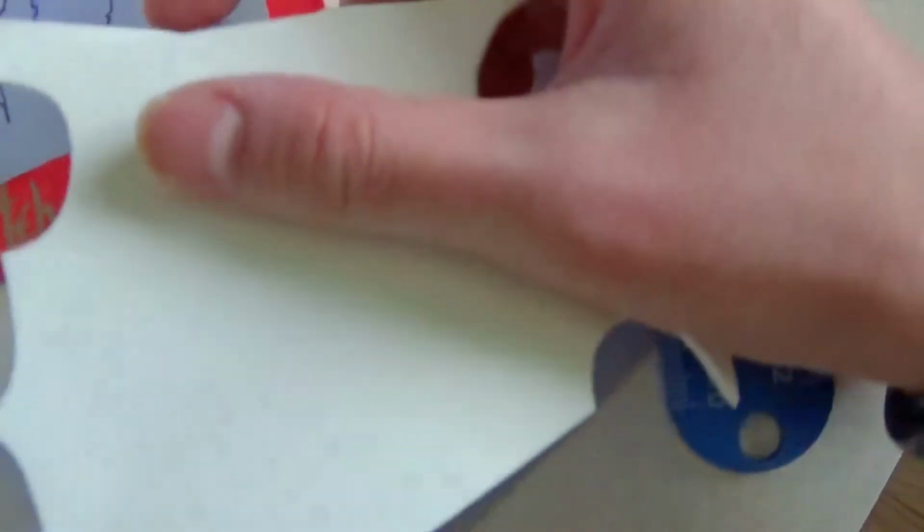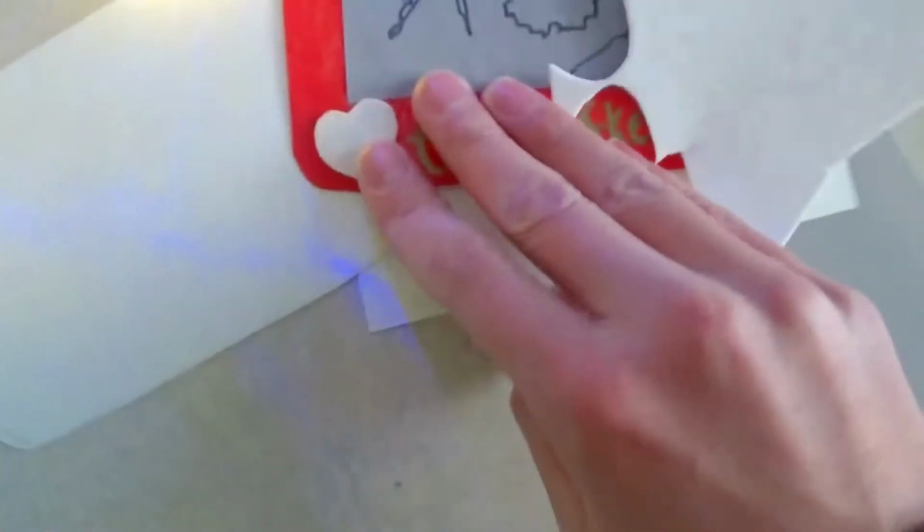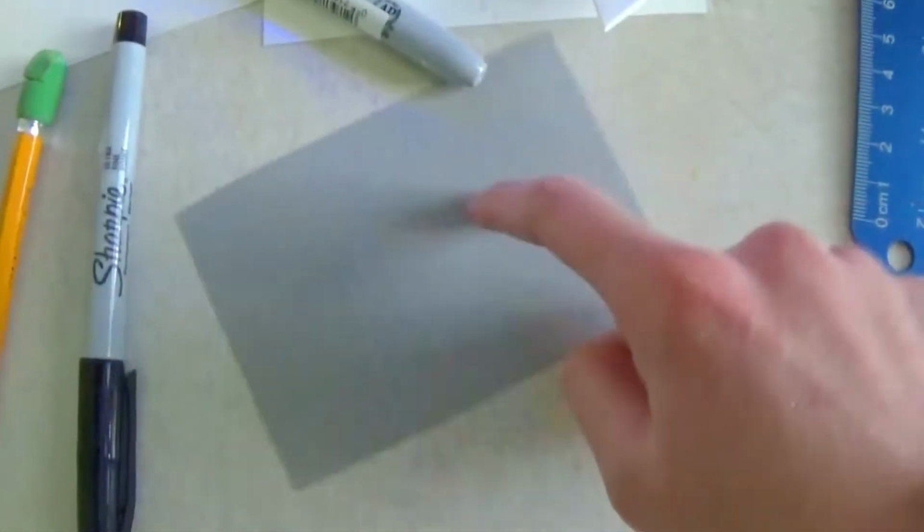Yeah, you also need some white craft foam. If you don't have white craft foam, it's okay, use white paper. You can cut them out to look like hearts or circles. You'll need some school glue, some gold marker. If you don't have a gold marker, you can use gold paint, a black Sharpie. You might want a pencil, and some gray paper. Yeah, I hope you got that all. If you did not, just go back and watch it twice.